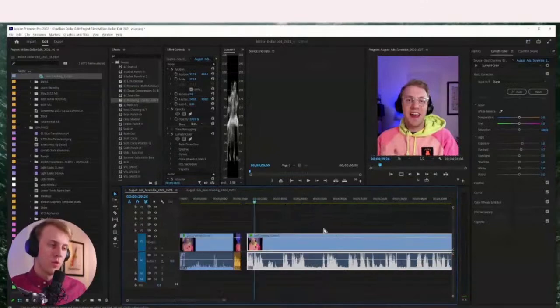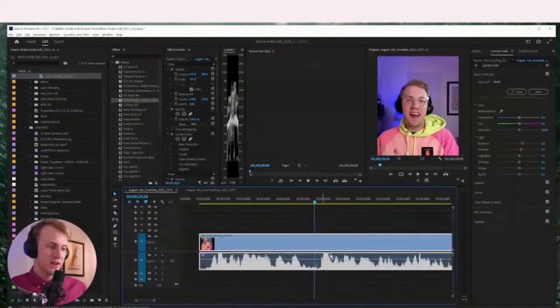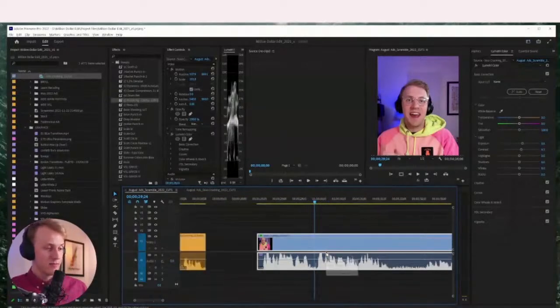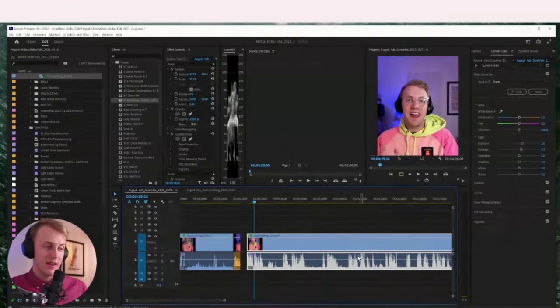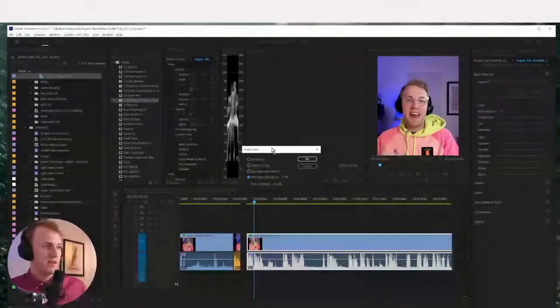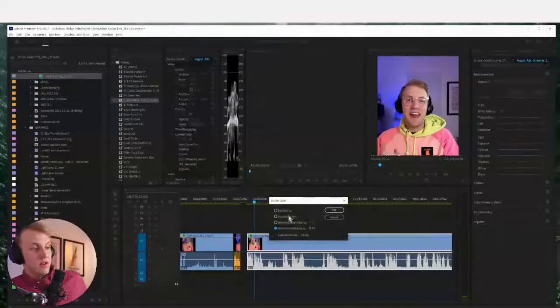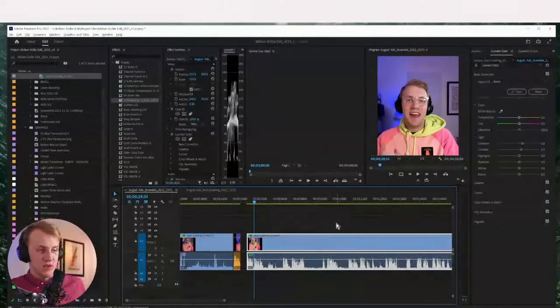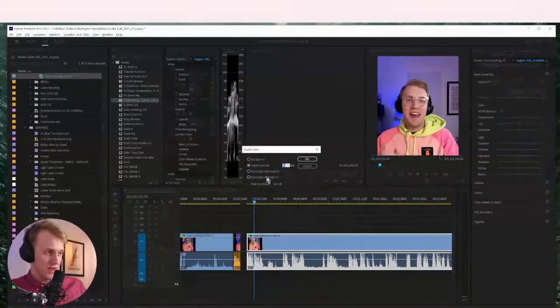Oh, one last audio thing I forgot to mention. Okay, so you see how these clips are hitting towards the top a little bit? That is peaking. So I don't want this audio to peak. I hit the G key, G for gain, audio gain, and I go down to normalize all peaks. Don't do adjust gain by -6 because that's just going to turn everything down. I want to normalize things.